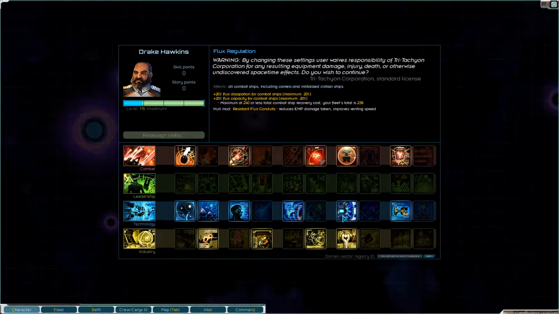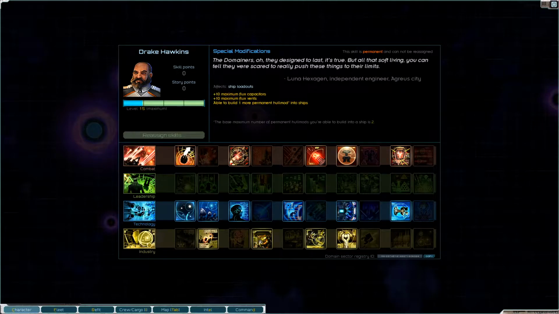Flux Regulation. So this one is huge. It's for all of our ships. Right now, we are actually capped out. We're getting a full 20%. That would max us out at 20%. As our fleet grows, it will have diminishing returns, same total returns, but diminishing returns in specific ships. But basically, this lets them dissipate flux 20% faster, and it increases their capacity by 20%. It's huge, absolutely huge.